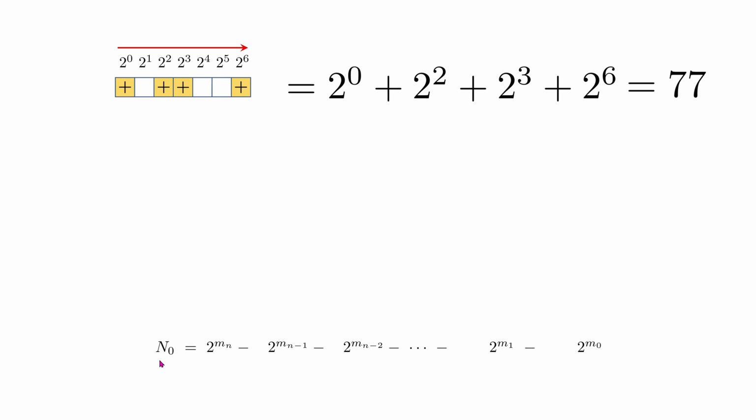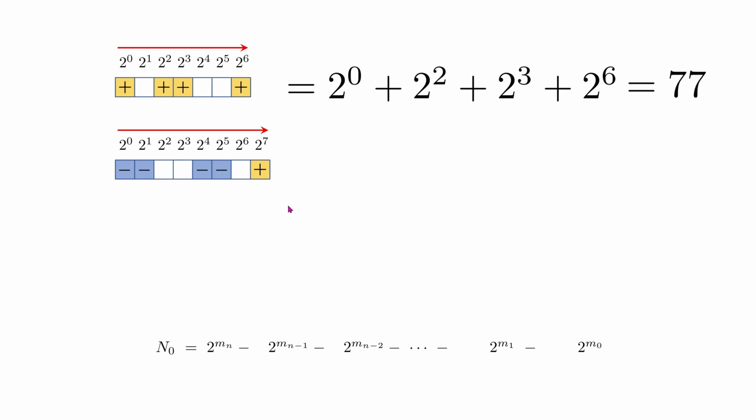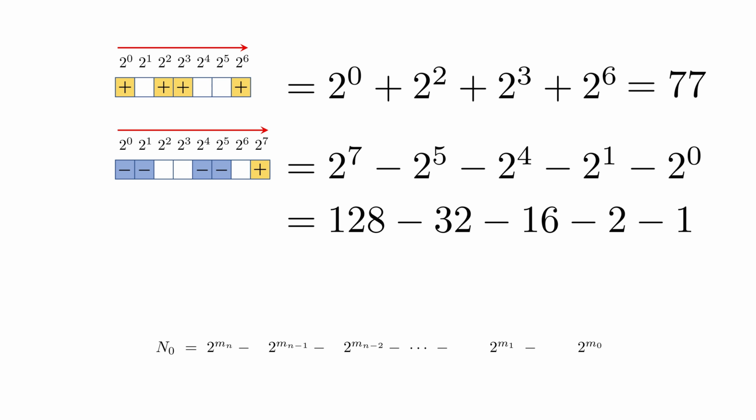Can we represent a number as a difference between big enough power of 2 decreased by smaller powers of 2? Yes, we can. It is represented here on this image, and as we can quickly check, it is equal 77. But in this form, it is exactly as needed for our formula. So what we've got here is one big enough power of 2 decreased by smaller powers of 2. In our case, we have 128 decreased by 32, 16, 2, and 1, which is 77. These two numbers are equal, even so represented by different bits.